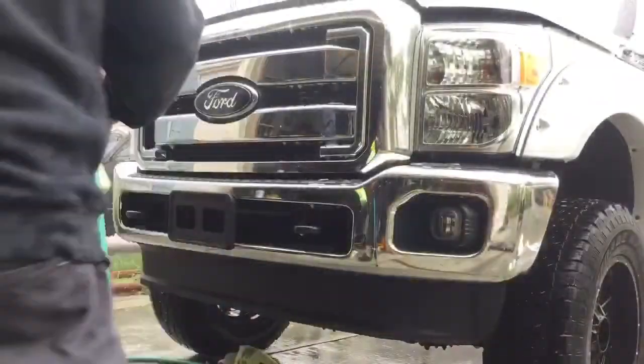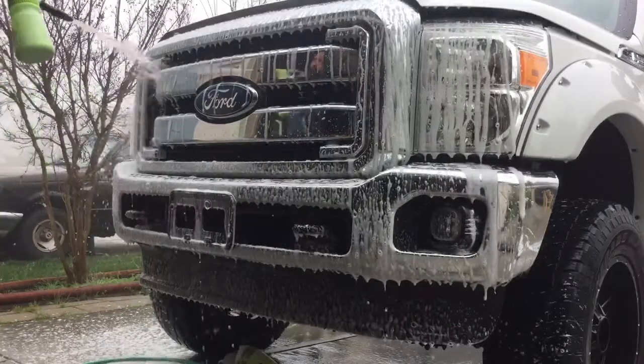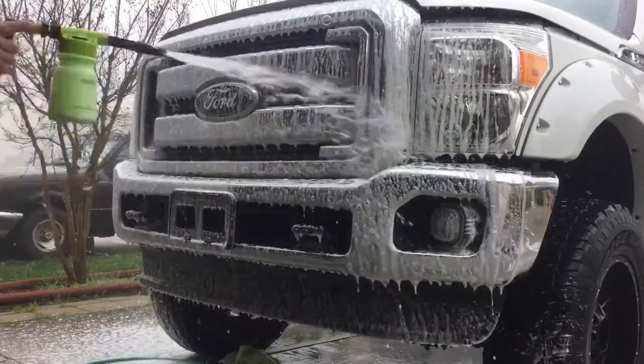Doing grills is one of my favorite things because you see a lot of bugs that don't have the guts to get in front of their vehicle again. But man, when you just clean it, it does come out really, really nice.